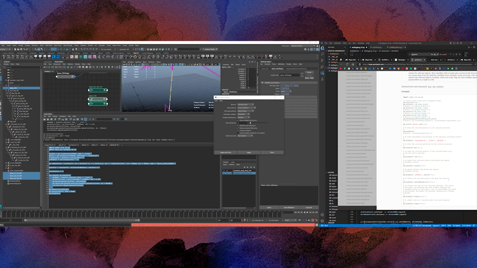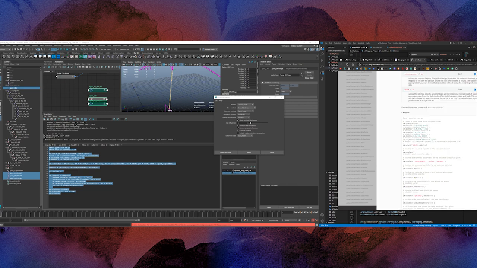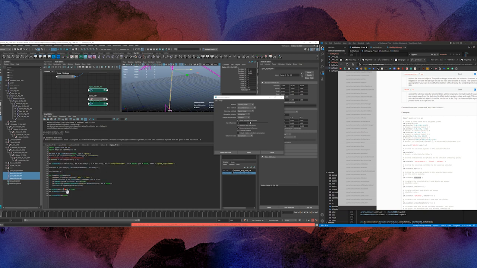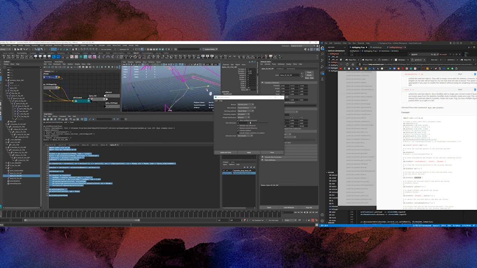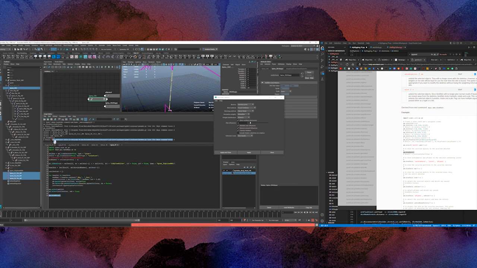Bind skin, unbind bind skin. TSB true, right? Create a joint chain in a polygonal plane. Maybe it just is backwards. Bindable objects must be part of the selection. Oh, right. Add true needs to go down here. Nope, still a command error. It says command.execute. I don't know what it is.